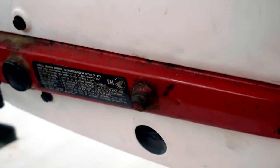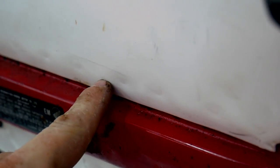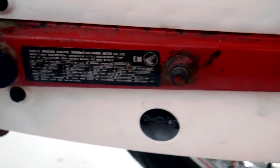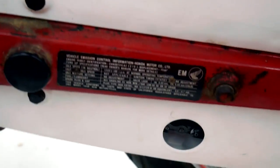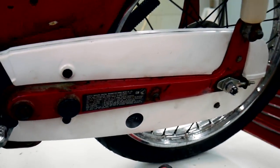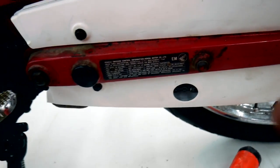I'm trying to show you, you can see all along here, there's just these dents. Like, I don't know if this thing had been mangled before that he repainted it or what, but one thing's for sure, if you sandblast something to prepare it for powder coat, make sure you get all that grit out of all the crevices before you powder coat it, because it's everywhere. I mean, it's in here, in the welds. It was in the grooves where these interface.